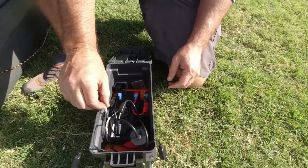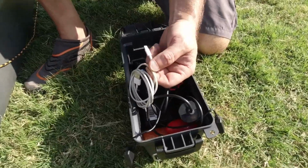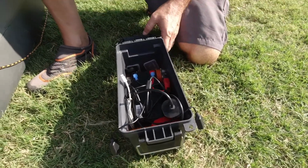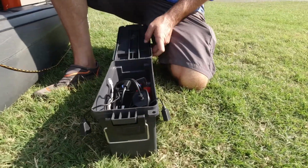You can get that at Harbor Freight for hardly nothing. I got my phone charger down in here, so if I need to hook up my phone and charge it. What's cool about this, it's portable, it's not solid into the boat, and I like that.